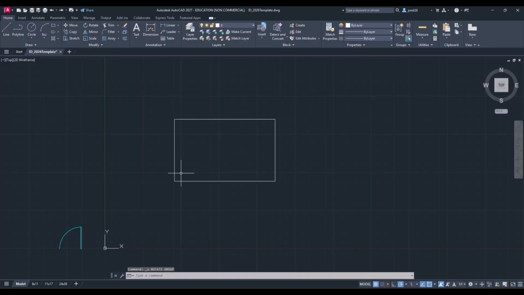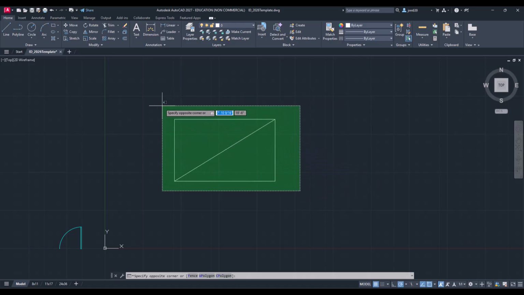Let's say that I want to rotate this rectangle from the middle. Well, it's really hard to find where the center place is. So one of the tricks I use is called a construction line. I'm just going to use the line command, and I'm going to create a diagonal line inside of this rectangle, just like that. Now I can find the center of that line, and I can actually rotate the rectangle. Let me show you.